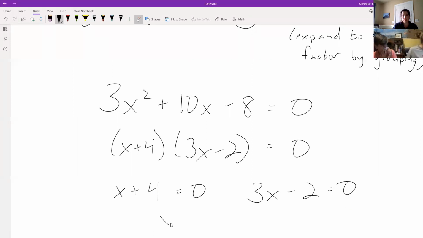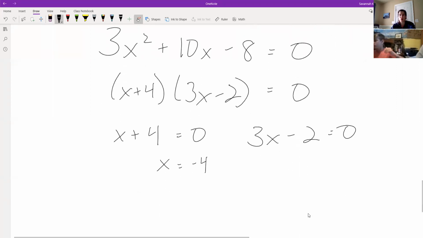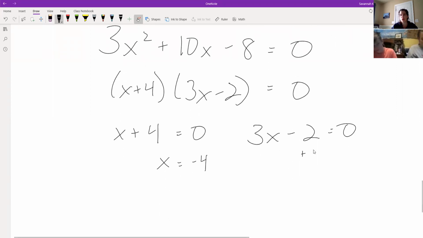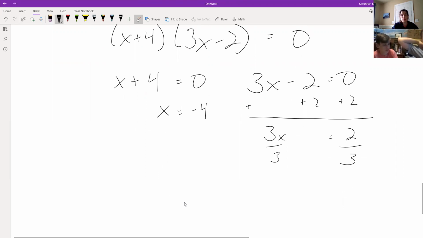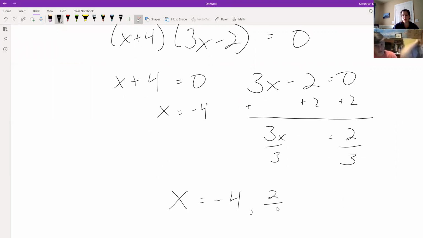That's super easy in the case of x plus 4 equal to 0. A little bit harder with 3x minus 2. Unfortunately with that, we would end up with a fraction. I guess it's not too unfortunate because we don't really have to do anything with that fraction. We just have to divide away our 3 so that the x is completely isolated. And that means our final answer, if I bring it all down here together, is that.